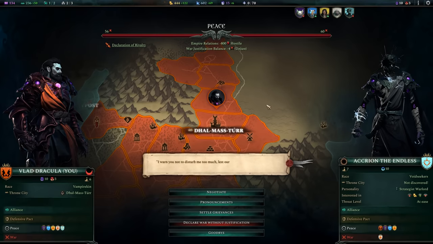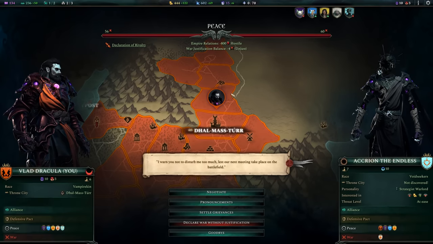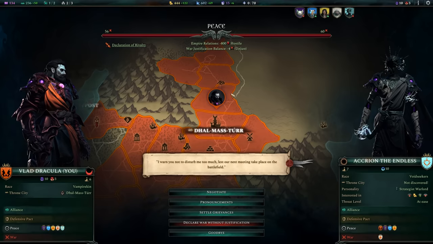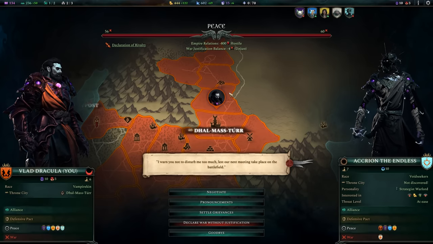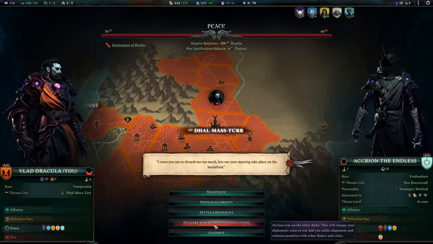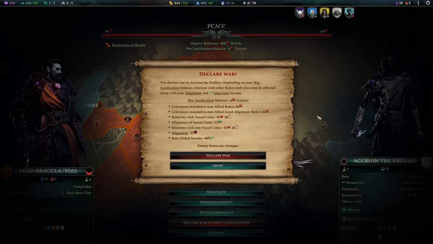So we're going to move over here to Acreon the Endless. Acreon the Endless and I have just been going back and forth with grievances towards one another. It's been pissing me off, and I want to declare war on him. So I'm going to go ahead and press this button. Now, this says declare war without justification. I'm going to go into this, but I want to show you what happens if you do that.